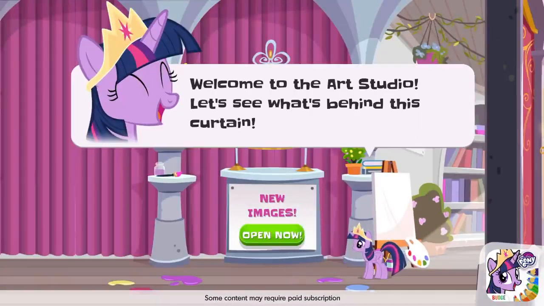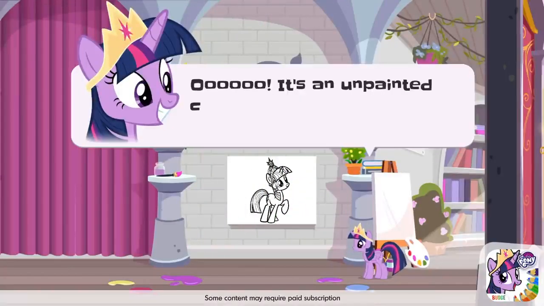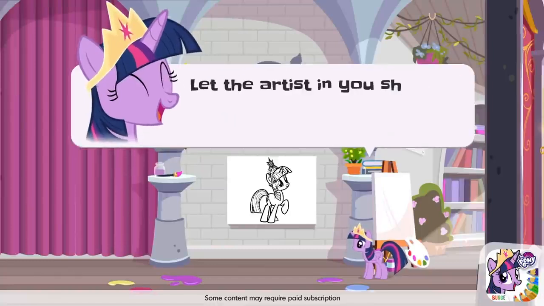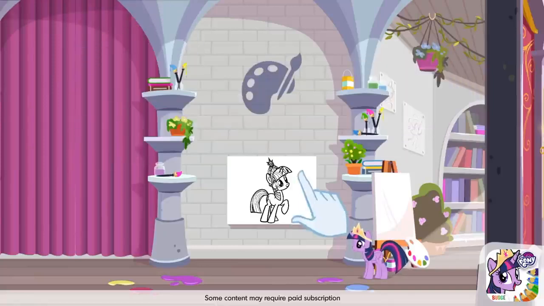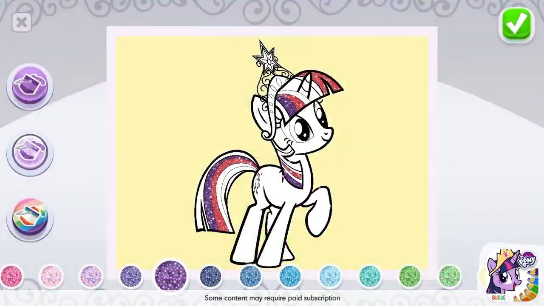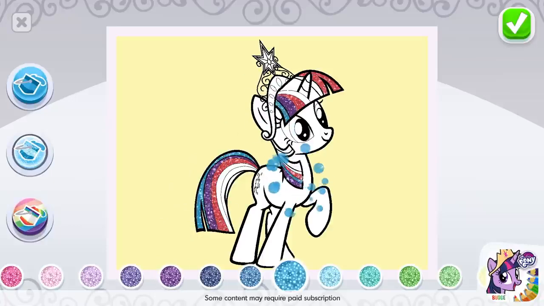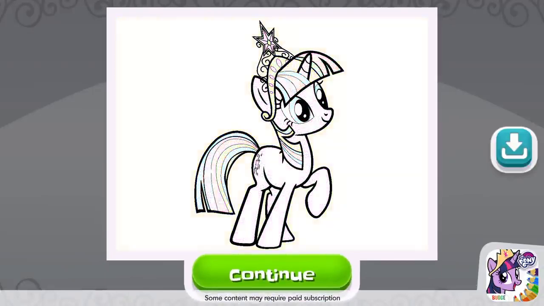Let's see what's behind this curtain. Ooh, it's an unpainted canvas. Let the artist in you shine. Color this painting. You don't need apples to paint in the art studio. You're a true equestrian artist.